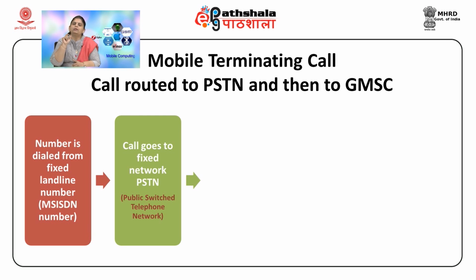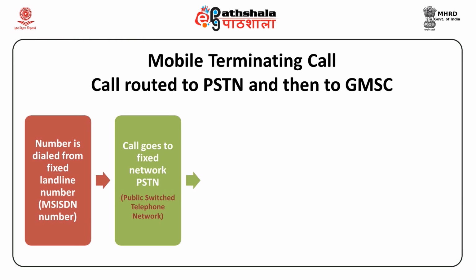Now, we studied one entity when we discussed the GSM architecture, which is the GMSC. The GMSC belongs to the network subsystem, and we said that it is an interface which connects the PSTN or ISDN network to the mobile network. This is necessary because a GSM user may want to make a call to or interact with a PSTN user and vice versa. So, there must be something which acts as the interface between the two, and that entity is known as the GMSC.